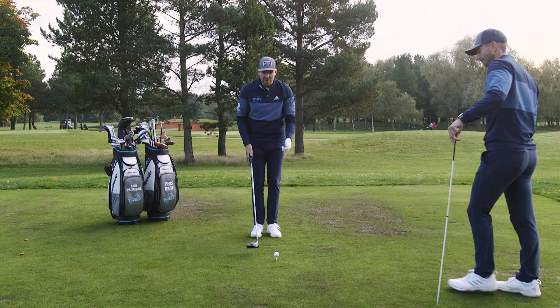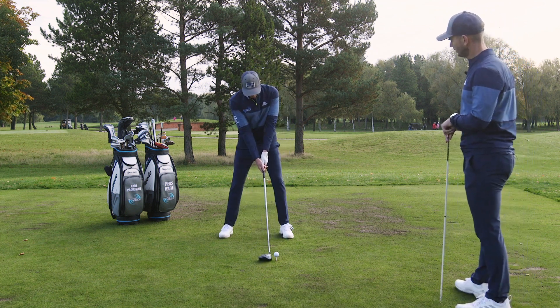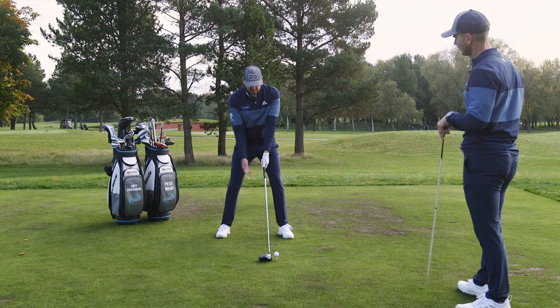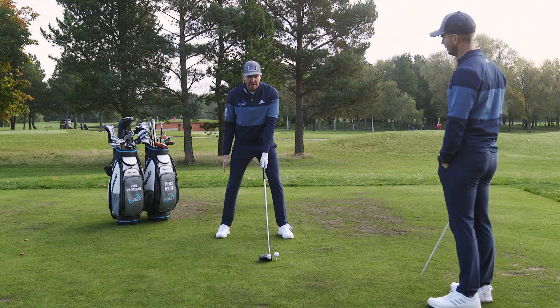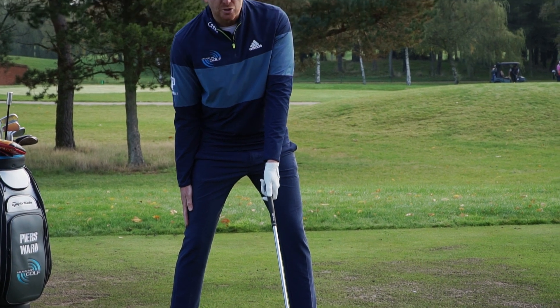Who doesn't want all of that? Okay, look, it's really, really simple. You know that you've got to get the golf ball further forward in your stance — just inside the lead heel is where we would like it. All we're going to do from here is get your trail hand off, place it on your thigh, and then slide it down an inch.